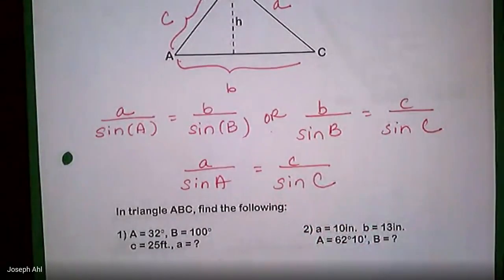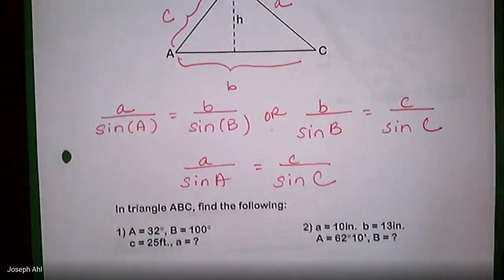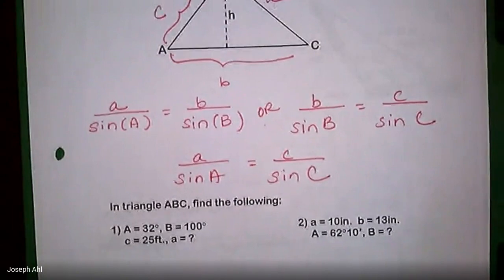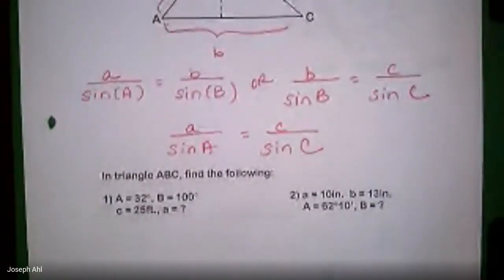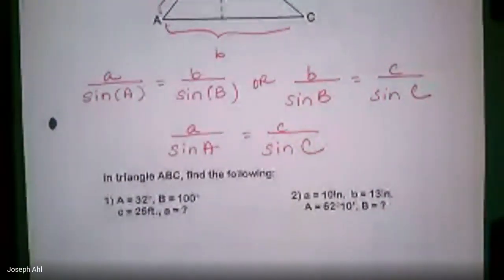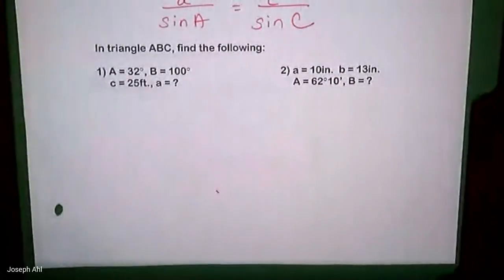Okay, so if we jump right into this here, then at the bottom, what does law of sines do for us? It helps us to find side lengths and angle measures in non-right triangles. So if we had a right triangle, we could use SOHCAHTOA. If we don't have a right triangle, law of sines is there to help out. So let's see if I can bend this a little bit further down here.